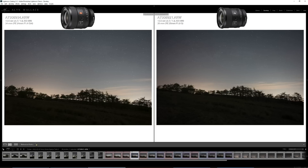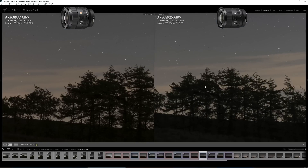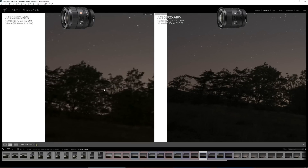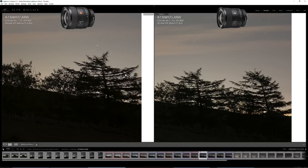I don't know why one is a G Master and the other is a G. Stopping down to f2.5 and looking at the centre of the frame, it's the same story — the 20mm is a little bit sharper, resolving finer detail. At the edge, they're pretty much on par, with the 24mm having only a hair's advantage. I'm really starting to question why there's such a big price difference between these two lenses.